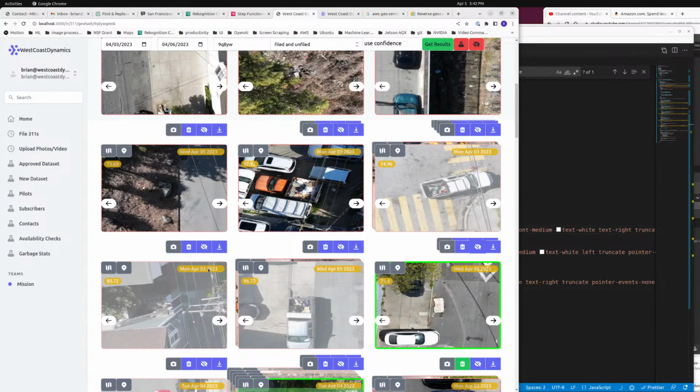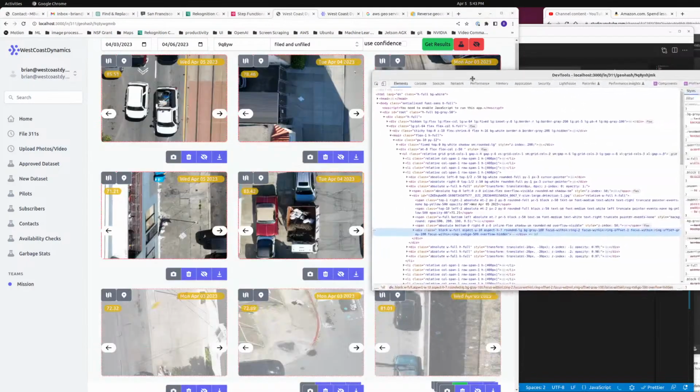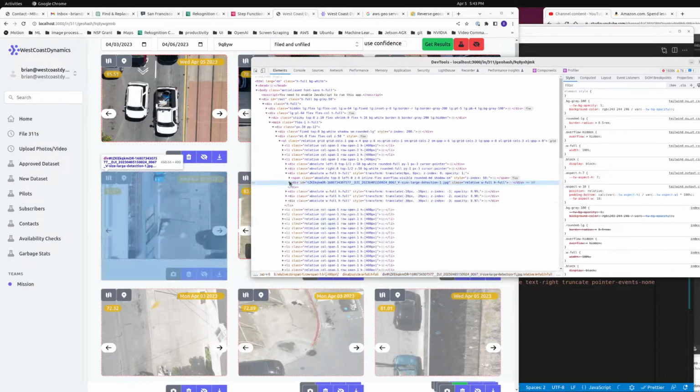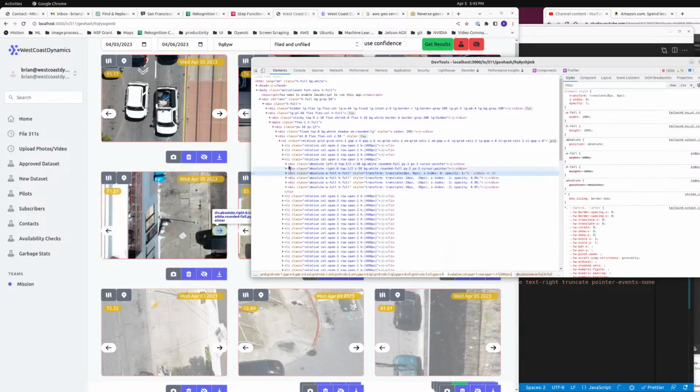If so, there's something funky here where I'm still getting things underneath the same one, but they're not showing up. Let's look at this and see what's going on. Okay, so we've got all of these, and then we got those two things, and then that's the right and left arrows.